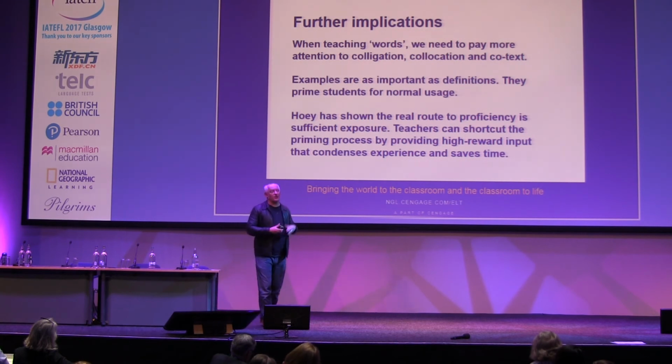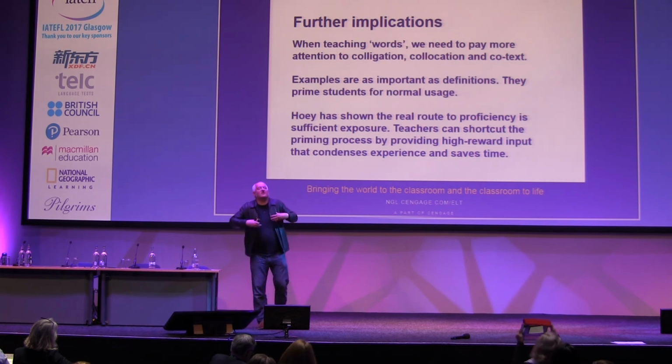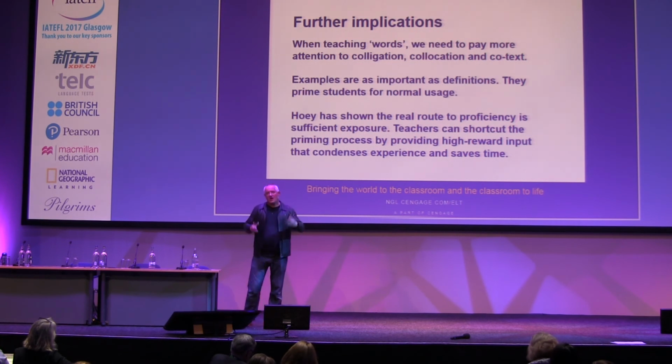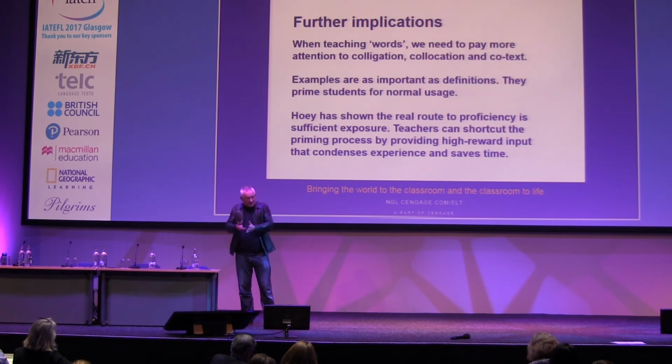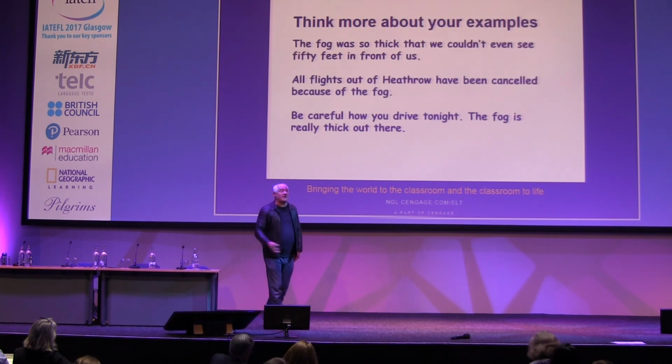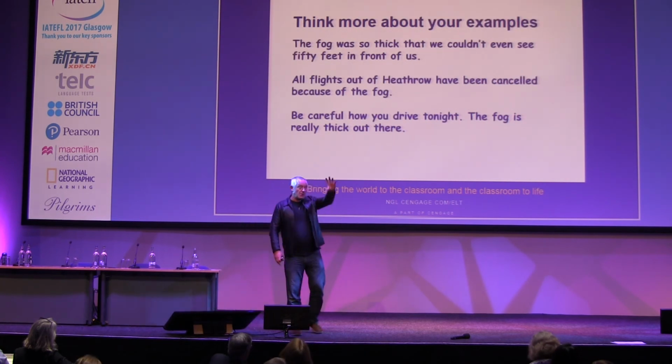Michael Hoey claimed that the real route towards better proficiency in a foreign language is through sufficient exposure. And I think one of the things that we can do as teachers is to bring our own knowledge of the way in which items are used and show students these in a kind of shortcut by condensing our own experience. So maybe, if you're teaching the word fog, your course book might just have "match fog to a picture."